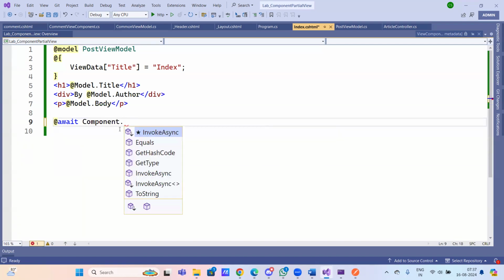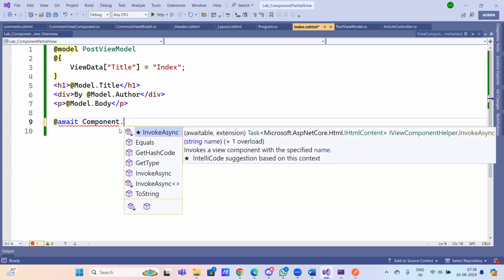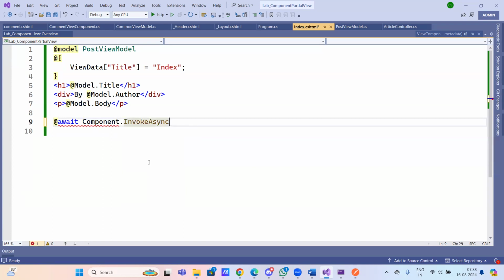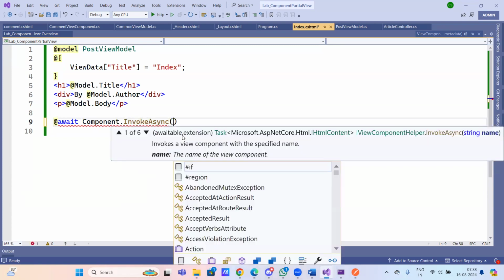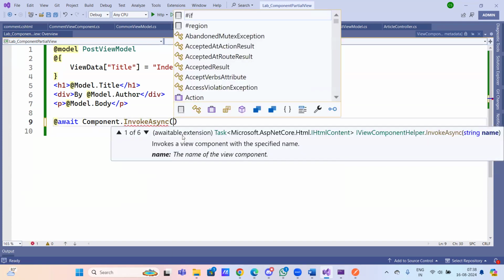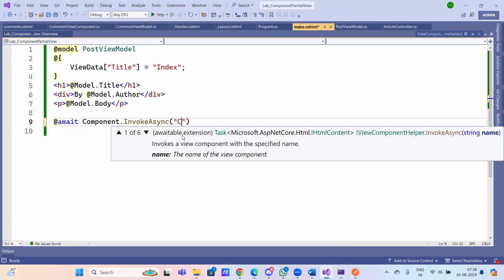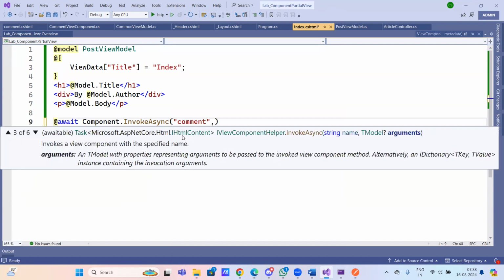Component dot, here some inbuilt function, InvokeAsync. This is where I call the invoke asynchronous. Inside this parameter I pass the partial view, like Comment.